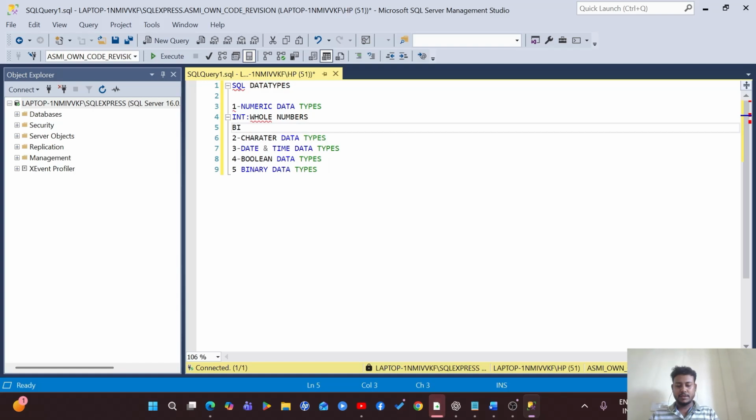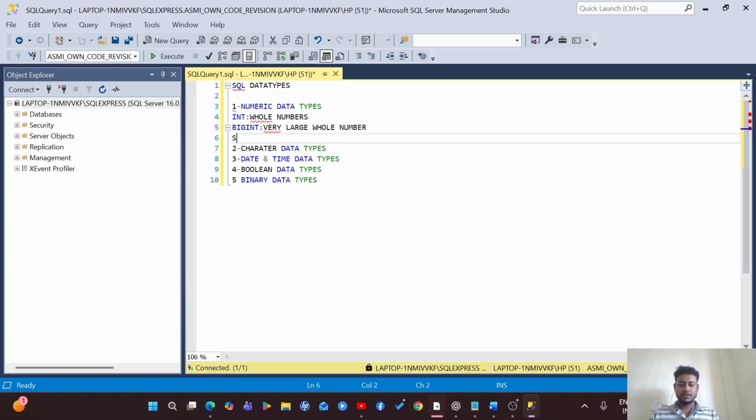Next, big int, meaning big integer, a very large whole number. Then the third one is small int, a small whole number.